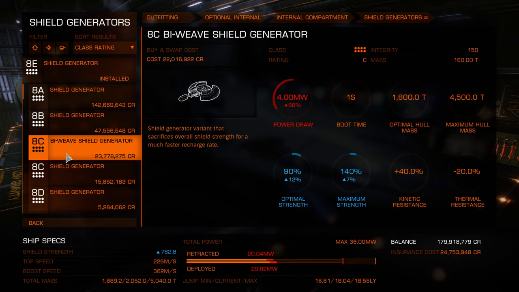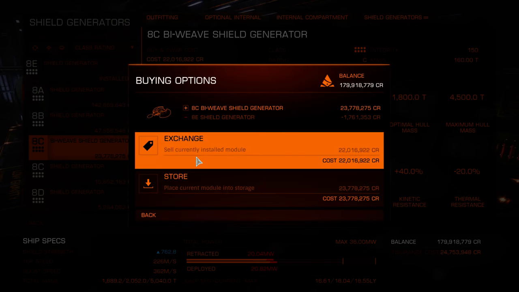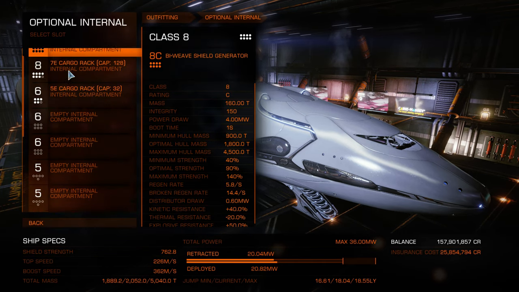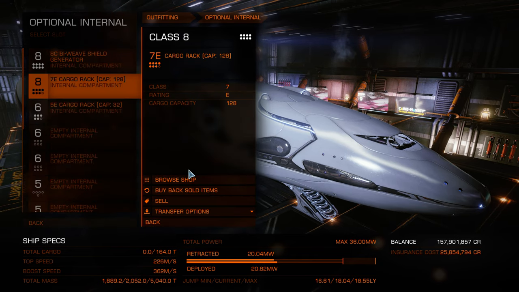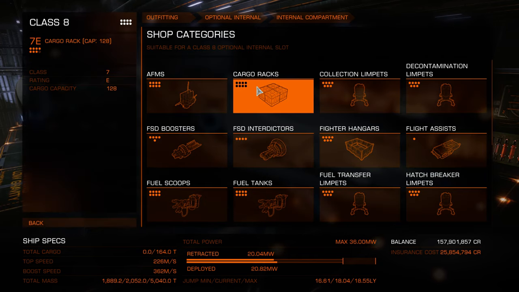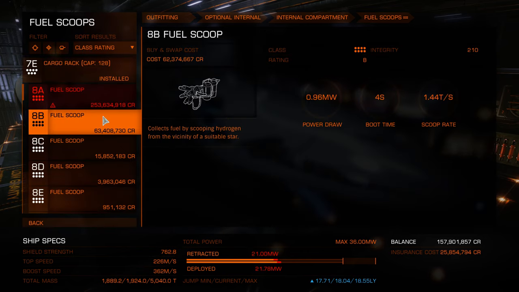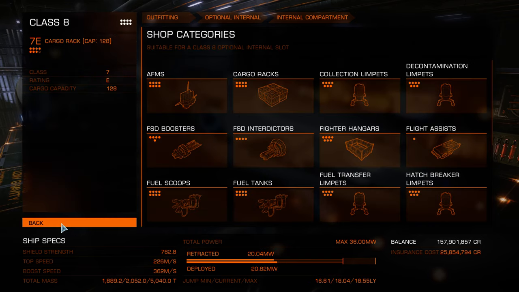Oh, yeah, that's gonna wait. Oh, bi-weave is... Let's go with that for now. I'll do the bi-weave. Okay, so I have a bi-weave shield generator. Ooh, I can probably put an insane fuel scoop. No, I can't. I can't afford it. Crazy.